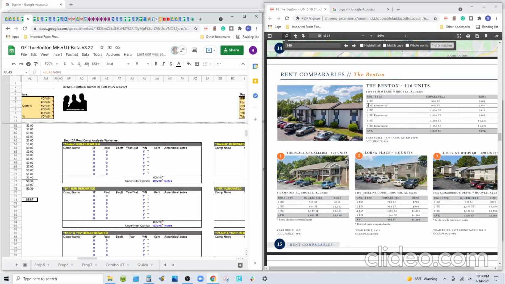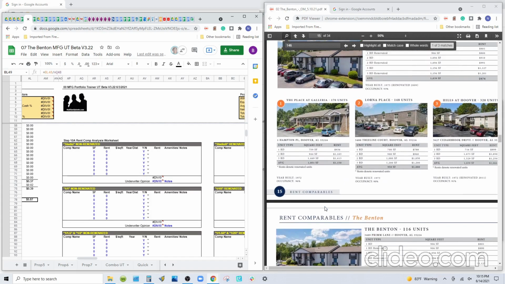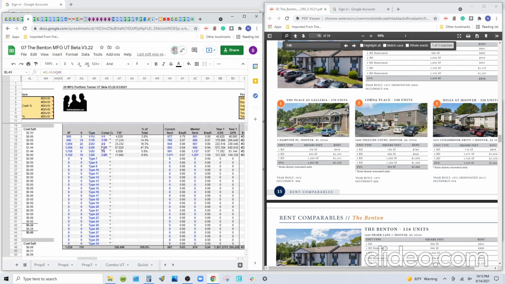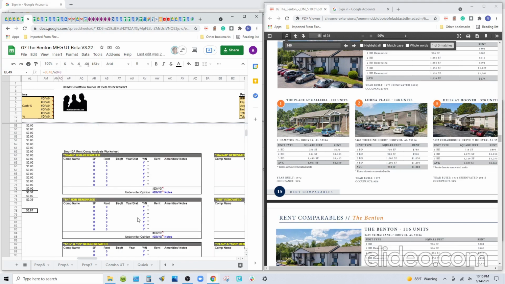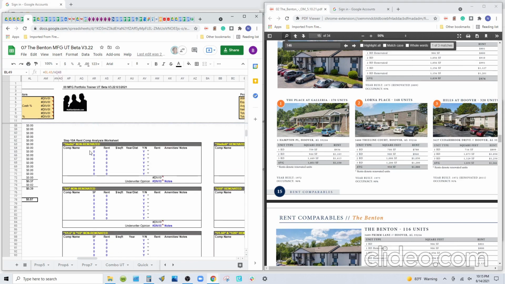Alright, so here's the subject property, and this is great when they drop this in for us. We don't always have this. Sometimes we have to build it by hand. Other times we've got a CoStar report. Other times we're literally going to apartments.com and looking up units right next to this one. That's why we've got the address right here for the Benton. Okay, we don't. I stand corrected. Anyway, we'd put the address there and start to go and find units.